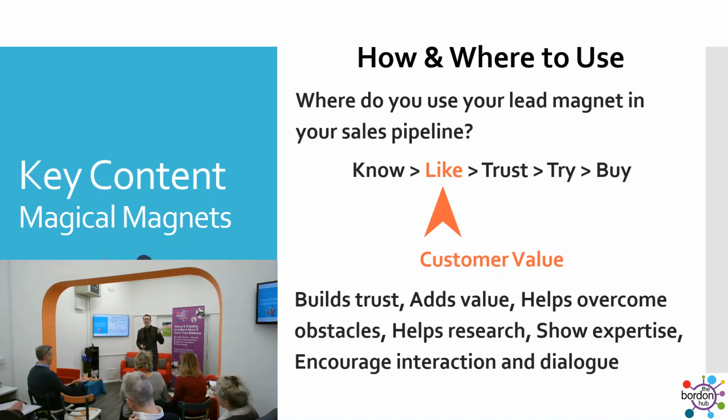Okay, now the customer value of a lead magnet at this point in the sales pipeline is that it builds trust, it adds value, it helps overcome obstacles, the customer's obstacles, it helps them research products, projects, things that they've got going on in their life, health issues. It shows and demonstrates your expertise. Okay, and that's what the customer is looking for. They're looking for expertise in a specific niche. And Google is interested in you demonstrating your authoritativeness, trustworthiness, and expertise, EAT, very important. And it encourages that interaction and dialogue.